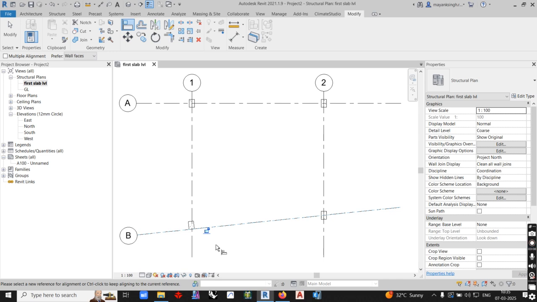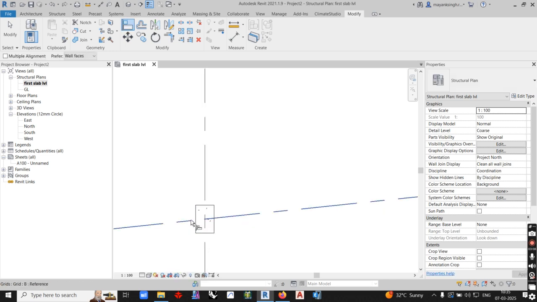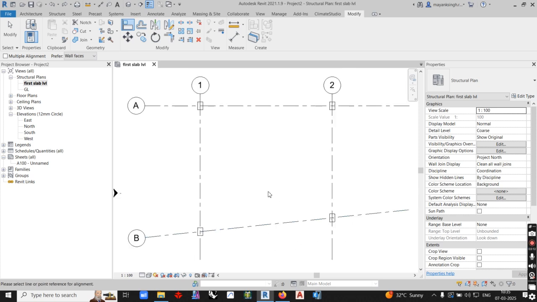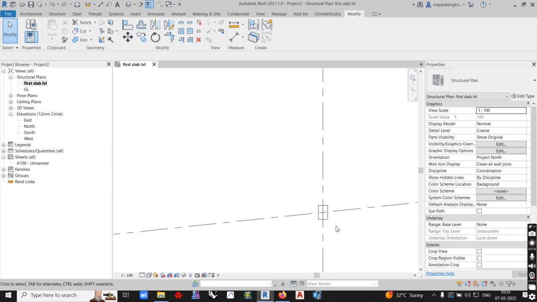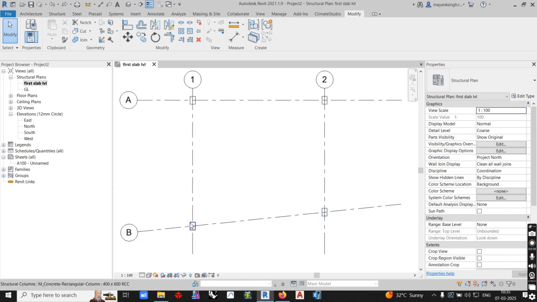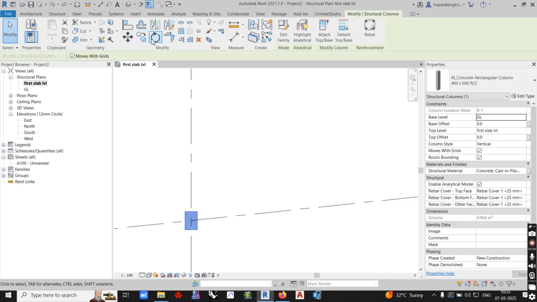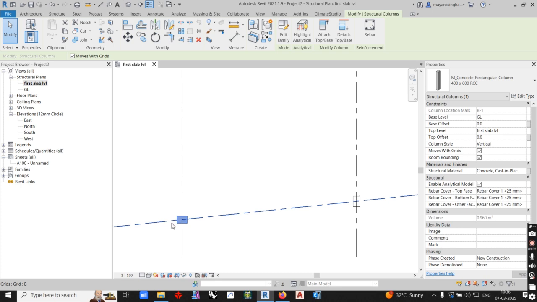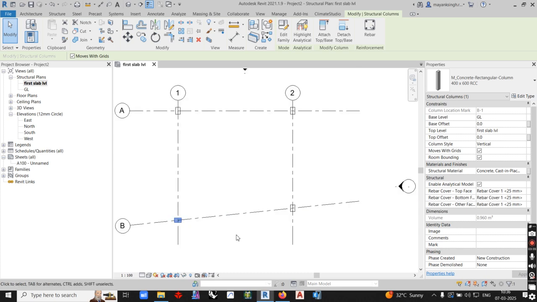Now if you don't like this, you can always not do this. Just to show how to align, we might just align the beams. So that's how you align any object. And another thing is rotate. So let's rotate this column. Again, the shortcut is RO, and the moment you select an object and press RO, you have this. So I'll click here, and I'll sort of rotate this around this, or I can rotate this 90 degree also. Okay, so that's how you rotate any column.